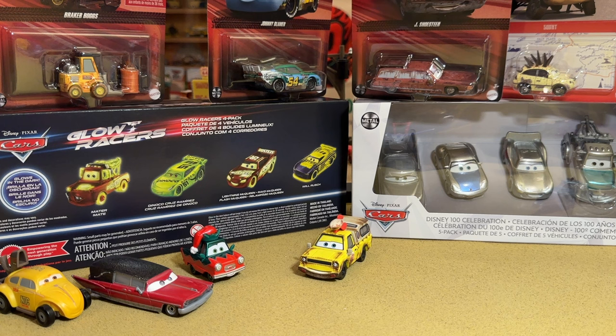Then secondly, Meyer, believe it or not, is getting these in physical form. That's kind of crazy to me. And so is Best Buy, actually. Just absolutely nuts. Two stores. I mean, Meyer, yes, sells cars. Best Buy hasn't had cars since like Mini Racers in 2017. So it's really encouraging to see that. So yeah, if you want to try and find it, don't care about Amazon, go to those stores.